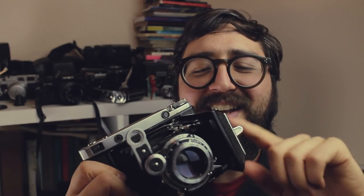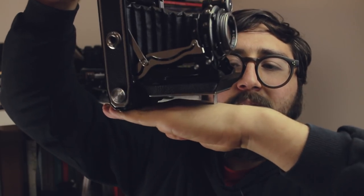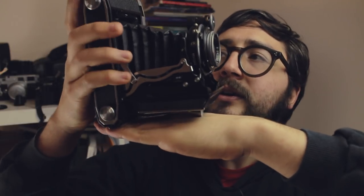Another interesting thing this camera has is this little piece, so you can use your camera and leave it like so. It works as a kind of stand, where you can orient it in a portrait position, making it more manageable if you want to leave it somewhere, or just put it on top of a table or some concrete construction or a window or whatever. You can leave it like so, which looks really good too.